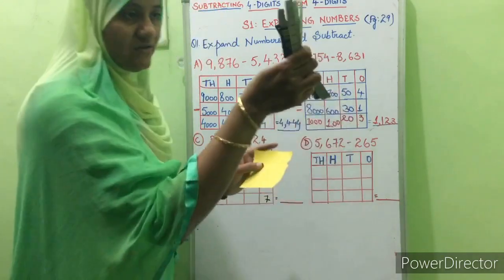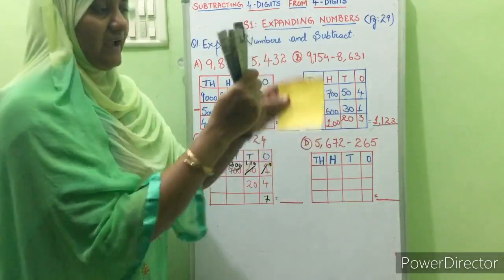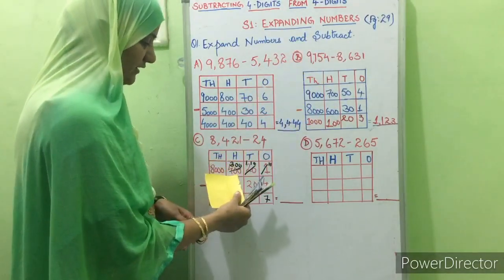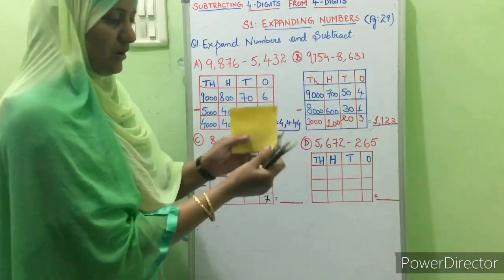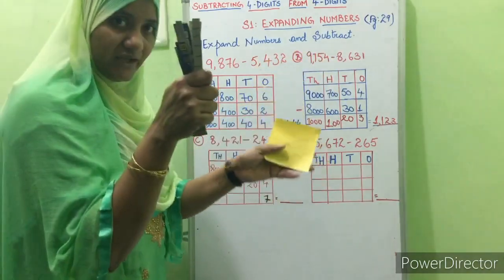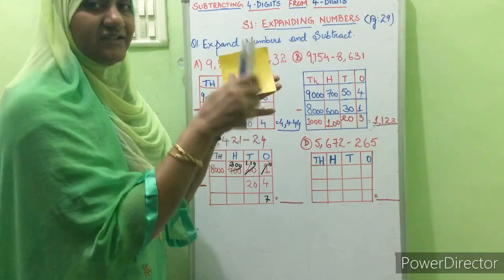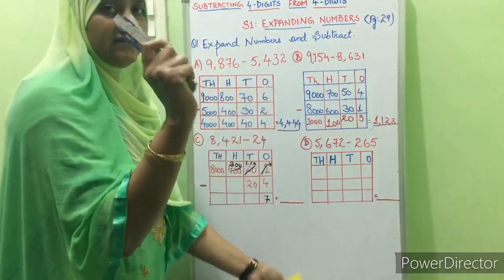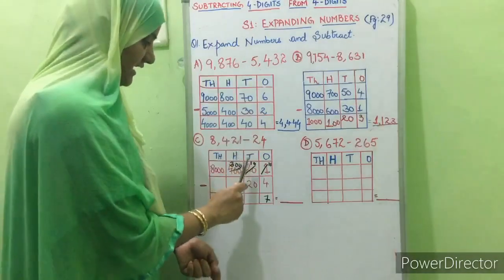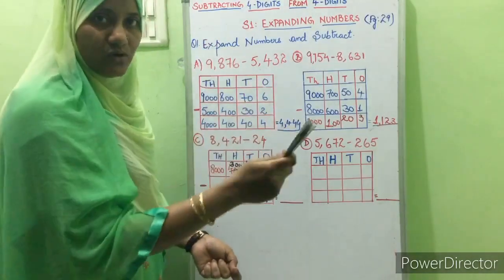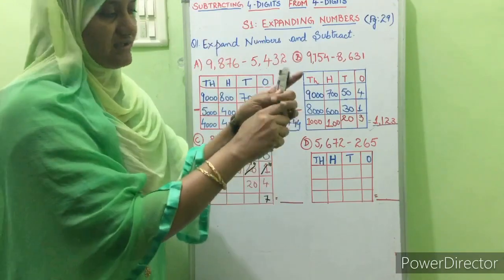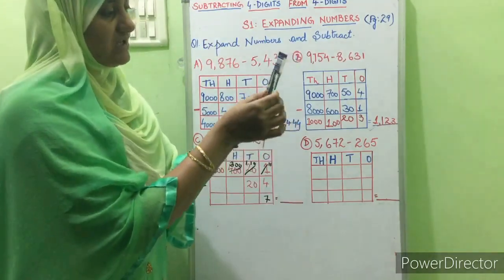So now let us use these towers of tens and the 100 block. So here we have 400. We took 100 block. When we are taking 100, how many are we borrowing actually? 100 flat is equal to 10 tens. So we are actually borrowing 10 tens. Here 10 tens and one more 10. Totally how many tens? 11 tens. So let us count and check whether we have 11 tens.